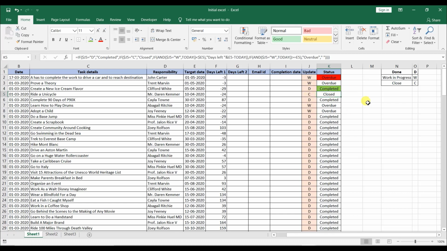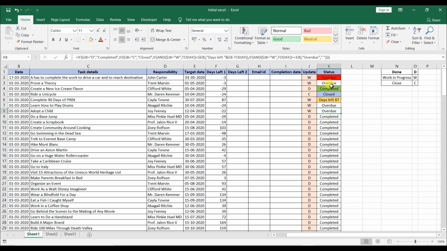And whenever the task is closed, we want it filled with blue for attractive purpose. So the user can easily find out how many actions are overdue and how many are work in progress. If we are showing days left, in this cell we want to fill yellow, showing that this task is under progress.